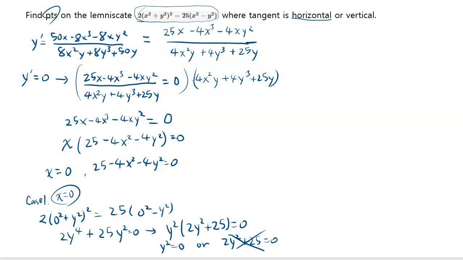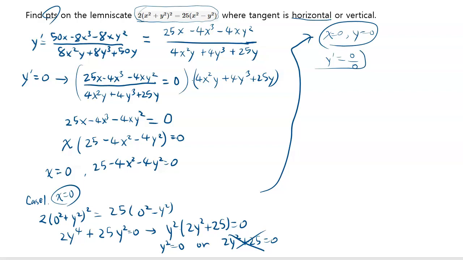And when y is 0, we have some problem here. So in that case, you have x equal to 0 and y equal to 0. That actually makes the denominator 0 also. See, if you plug in 0 in the denominator, you get 4 times 0 plus 4 times 0 plus 25 times 0. So you get 0 over 0. Oh, that's, again, undefined, right? So this cannot be a horizontal tangent line. Okay. So what we have is not good. So this first lead was a dead end. Dead end. It didn't give us anything.